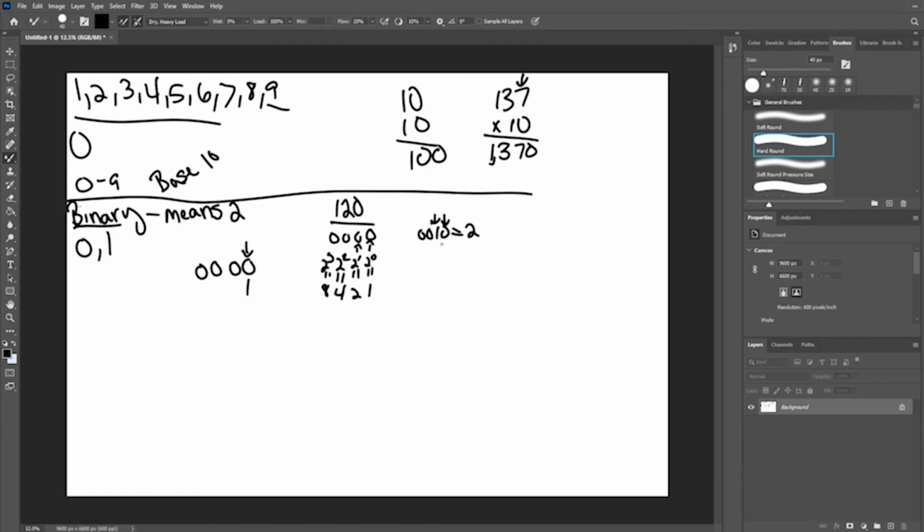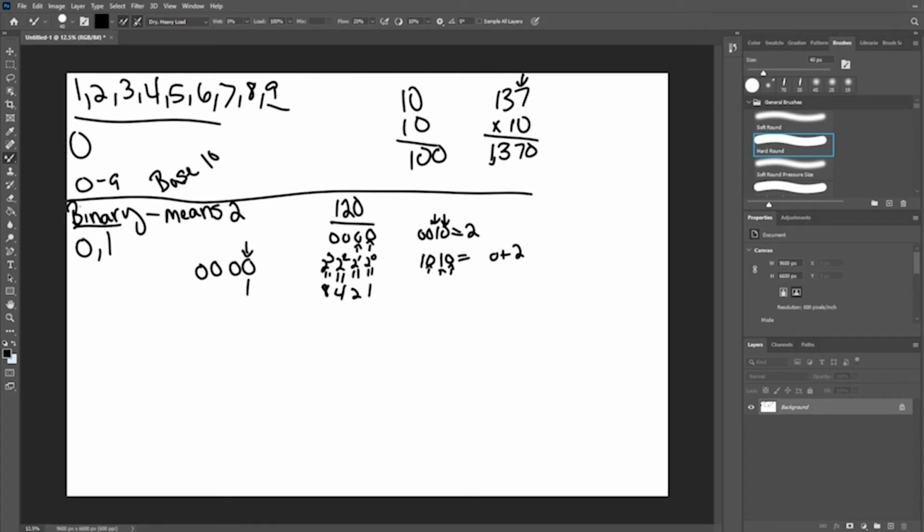Well, what about if we have values in different places here? So for instance, let's say that we have the binary sequence 1010. How do we get that converted into a base 10 number? Well, the way that we do that is we take the value here, which is 2 to the 0. It's not set, so this is going to be a 0, right? Plus the value here, this is 2 to the power of 1, which is 2, and this is set. So we're going to go ahead and say 2.